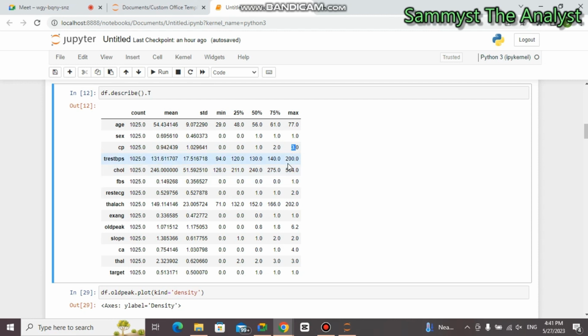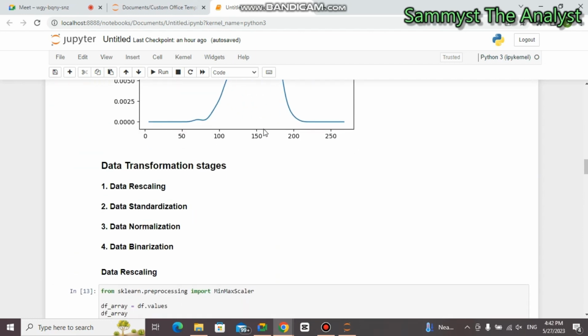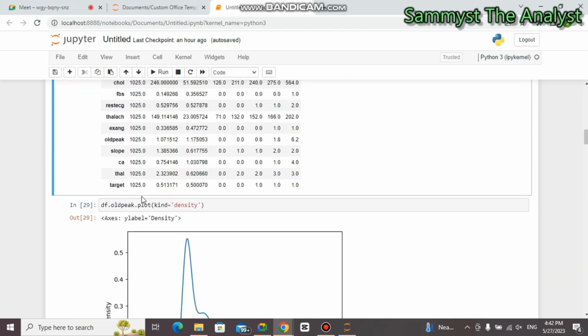So all this dispersion causes the data to undergo transformation, as in rescaling. Is that clear? Do you understand? Yeah, I do.